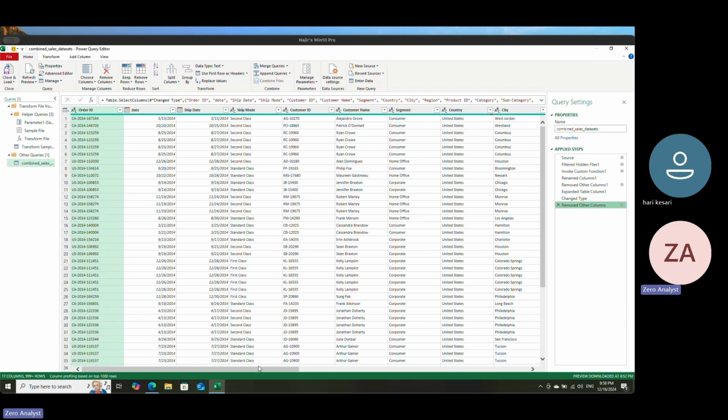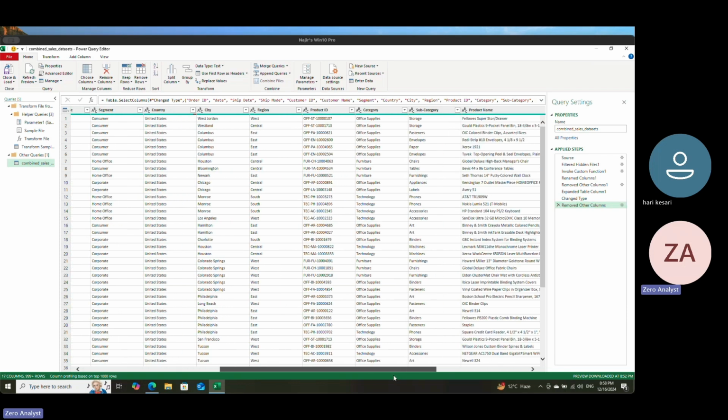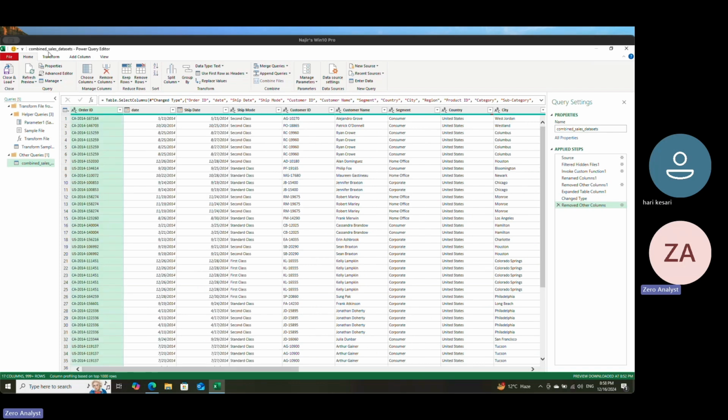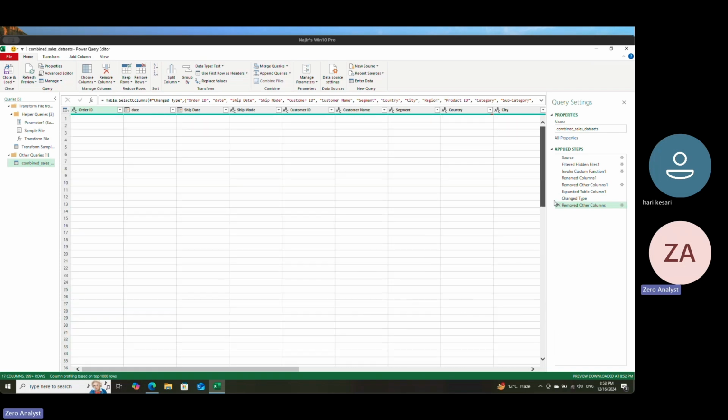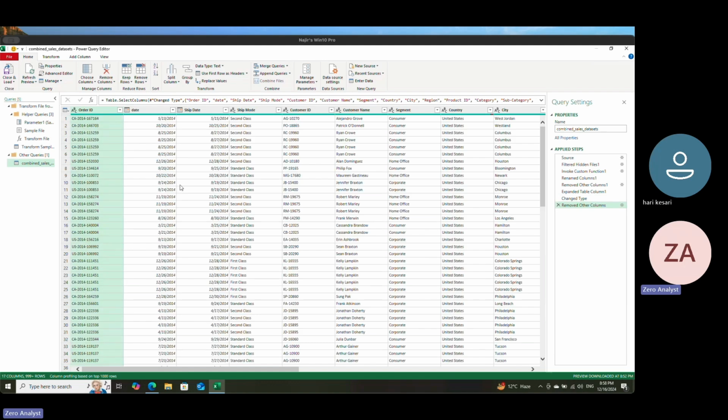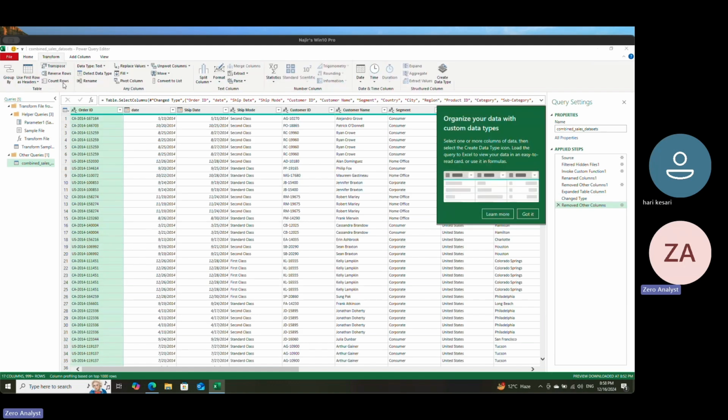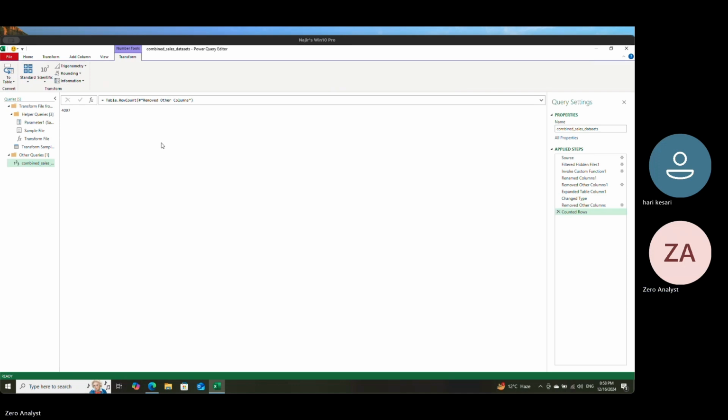Next, we want to see if there are any duplicates and remove them. First we can see how many counts there are. You don't see all the records here, you can only see 1000 records. Now how do you know the count? You can go to Transform and there is something called Count Rows. It tells me that I have 4097 records combining these two sets of data, 14 and 15.